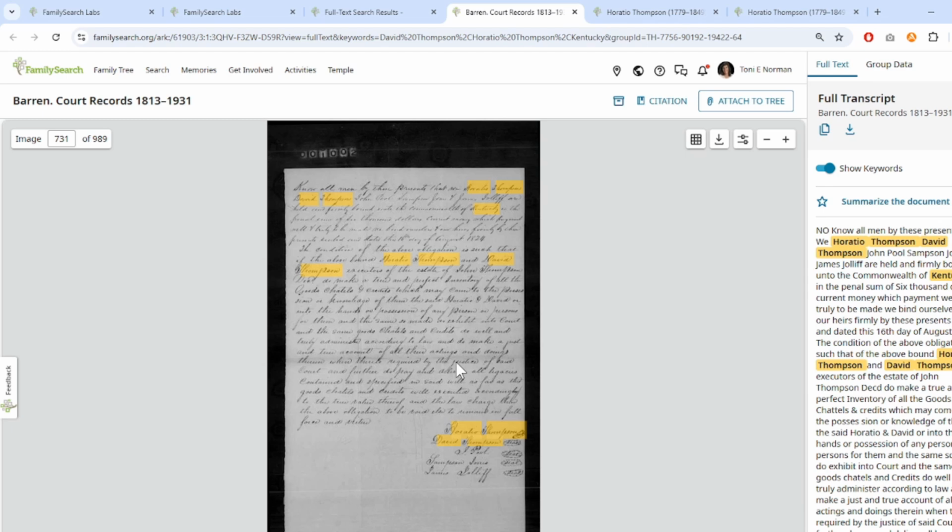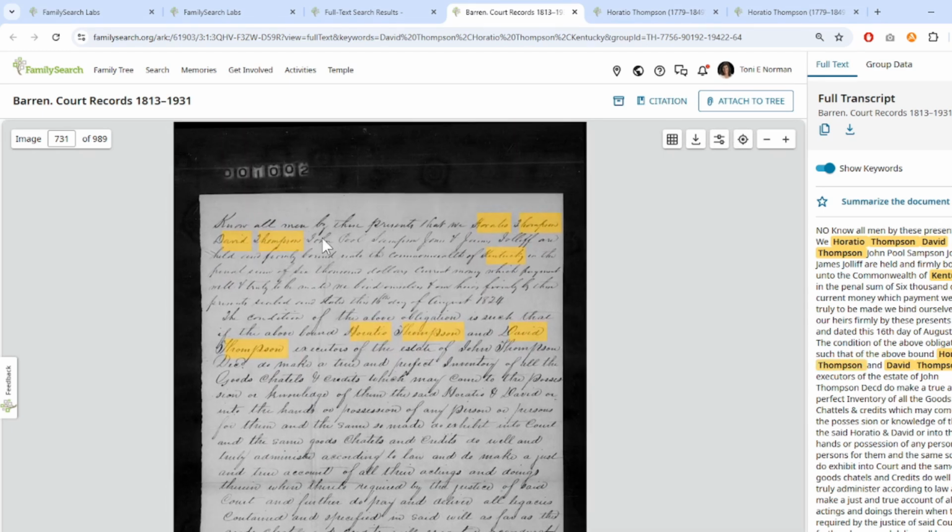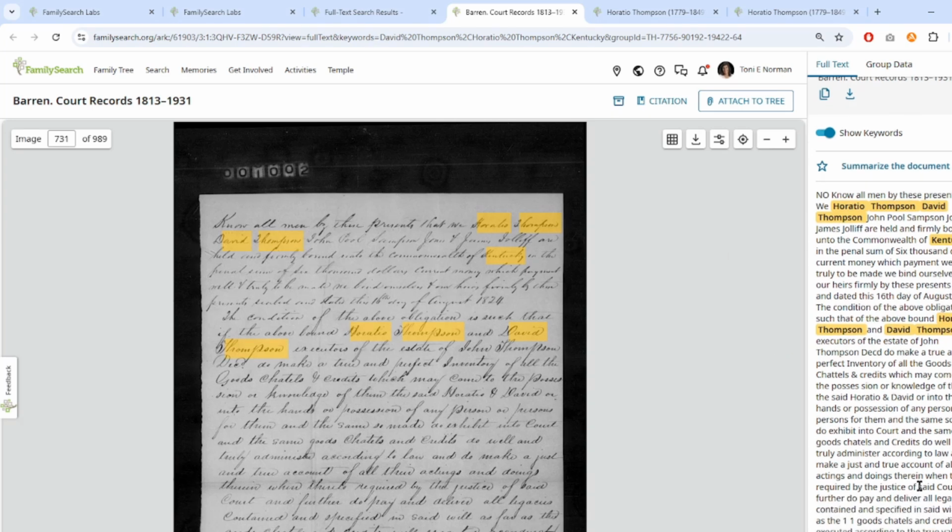Okay, so let's see. First off, if we have a date, I can probably look down here faster. I don't even see a date on this. Know all men by these presents that we, Horatio Thompson, David Thompson, and it gives other people, are held and firmly bound unto the Commonwealth of Kentucky.